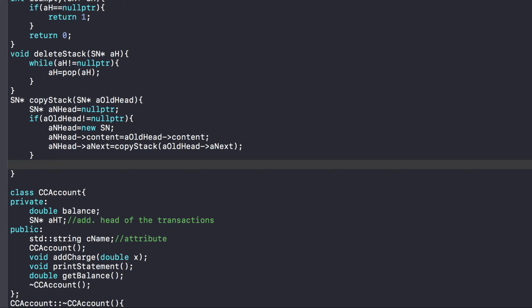So this is a recursive function that copies the stack. Now we return address of the new head. Now we have created the method to copy the stack.